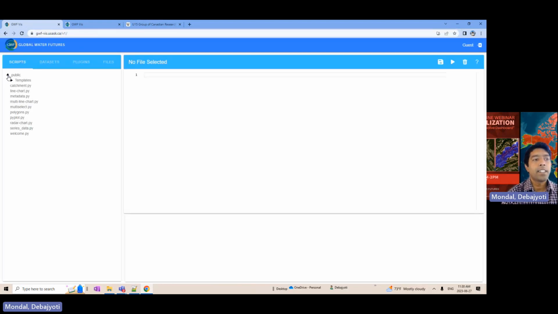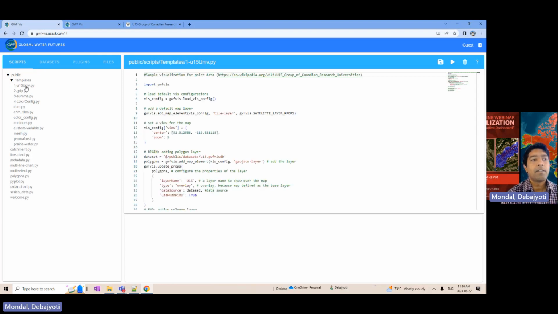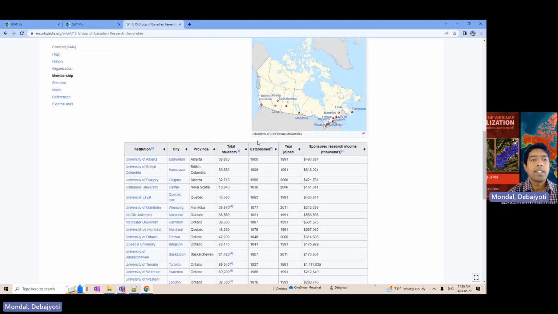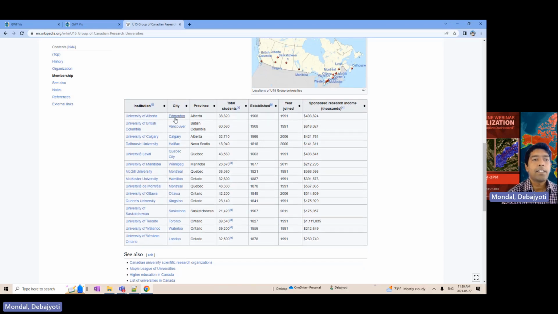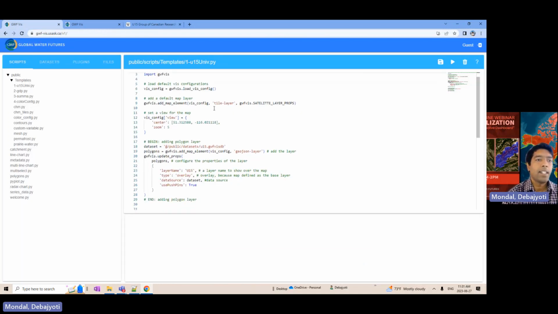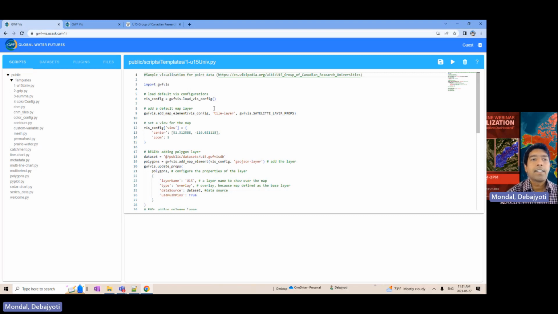That's good. And we are talking about these templates, and the first one is U15 University. This is the data set we are talking about. There is another question that there is no latitude, longitude associated with this data. Yes, that's correct. When we created the data sets, we added that so that we can visualize. We'll come back to that. That particular data set does not have latlon, but we collected the latlon and added it to this data. And we are explaining the code.